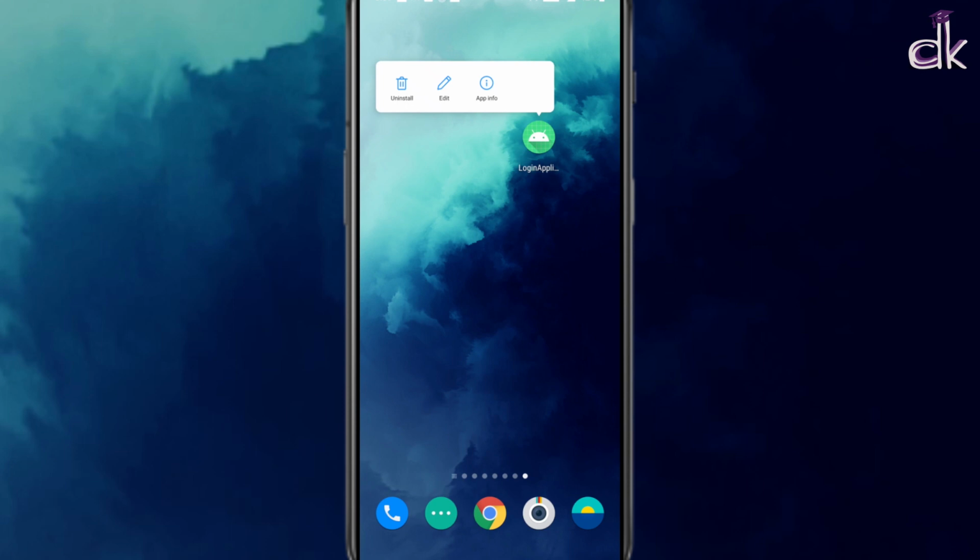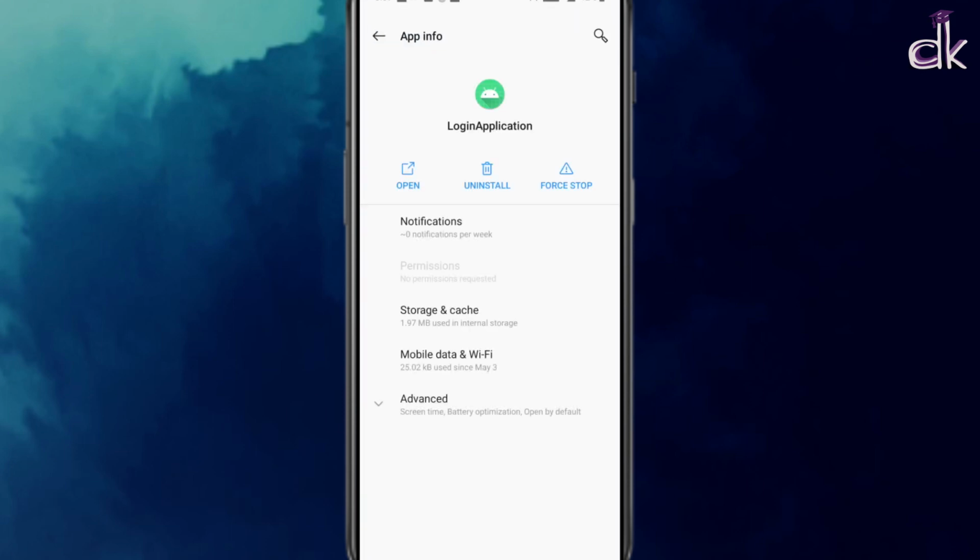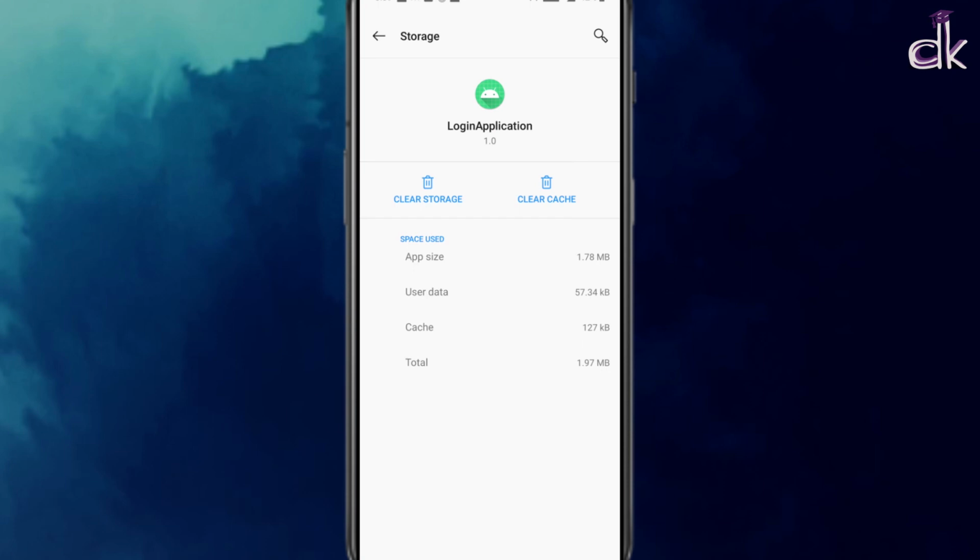And then if you go into the settings, you should basically be able to see the storage and cache details there. When you create a shared preferences, it basically creates a file, and this gets added to the storage in your app. That is why you see that there is user data, which is 57.34 KB, which gets added. Some part of it might be because of the shared preferences file that you created. Let's see, if we delete this particular storage, does the app actually retain the data or not?